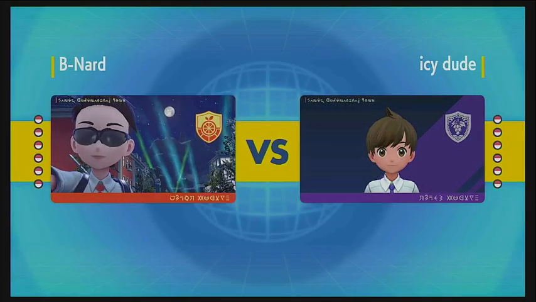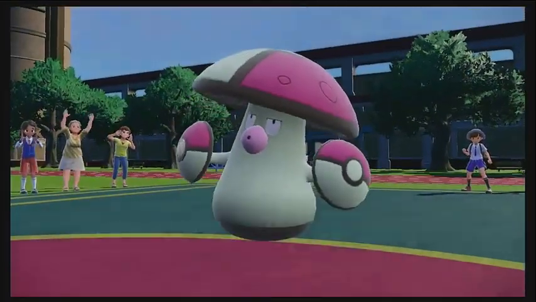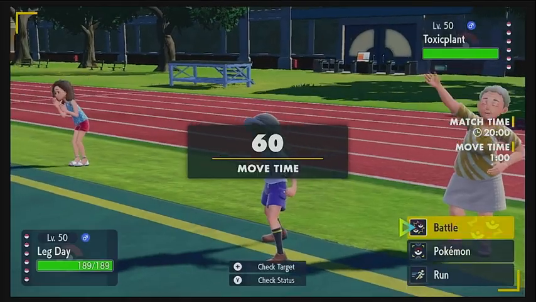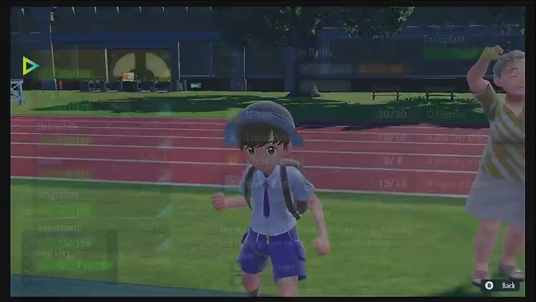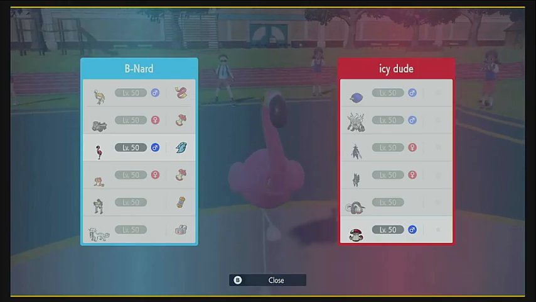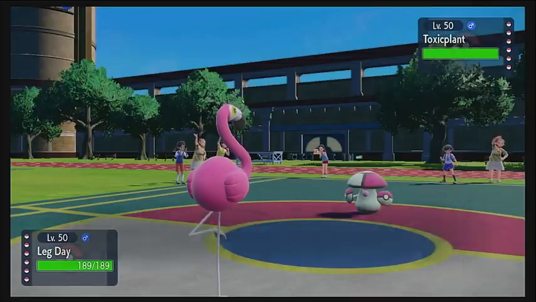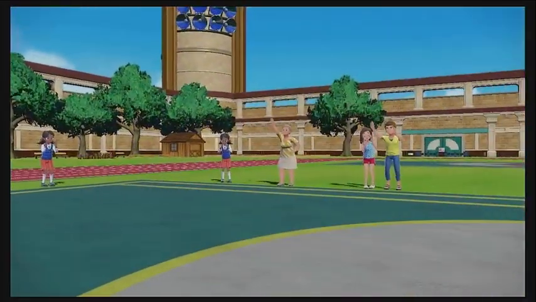All right. So, there he is. And he's going to go ahead and lead with the Amoonguss, which is actually pretty good for us with the Flamigo lead. So, we could definitely just go ahead and go for a Brave Bird straight away to try and take this thing out. He likely won't stay in, though. So I'm thinking he probably doesn't stay in here, so we're just going to go ahead and go for a choice Scarf U-turn on this thing, as he actually does stay in, so that's interesting. So we U-turn on this thing, get a little bit of chip damage, and of course the pivot.